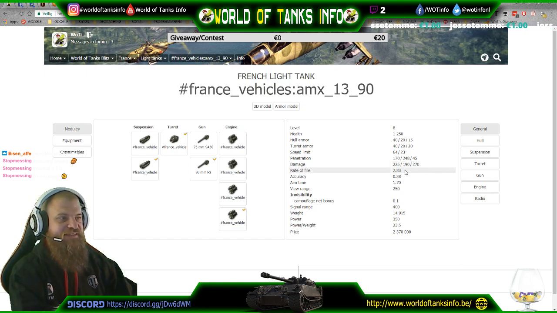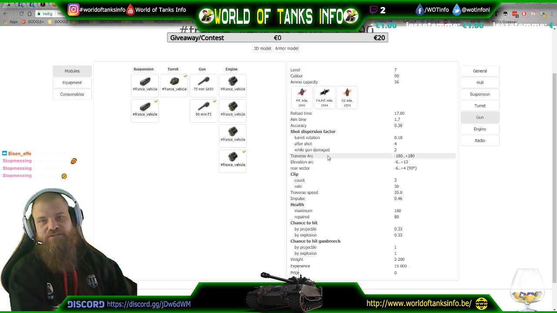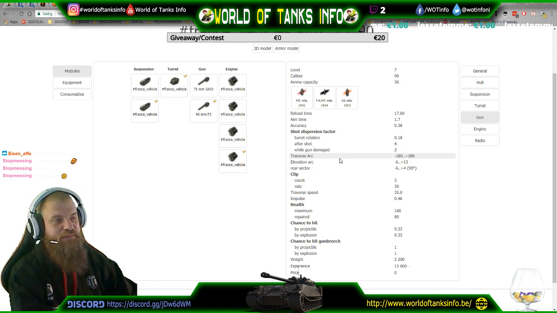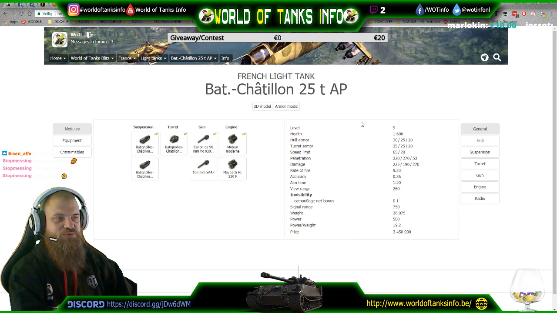Here you can fire 7.83 shots a minute. It has an accuracy of 0.38, aiming time of 1.70. And again, here we have an autoloader, so we have a clip of 3 shells, and it gives you a reload time of 17 seconds. So you attack the enemy, empty your clip, and get out of there as quick as possible. Also, the turret rotates 360 degrees. All vehicles rotate at 360 degrees except for the AMX ALC. And then I'm talking about the light tanks, of course. And as I said, the tier 9, we have the Bachatillon, the Bachat 25TAP.